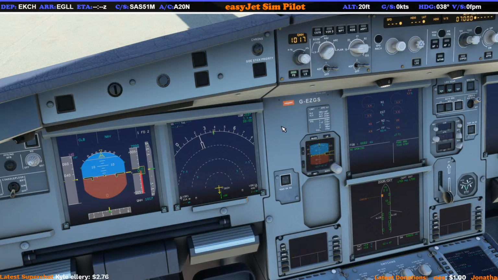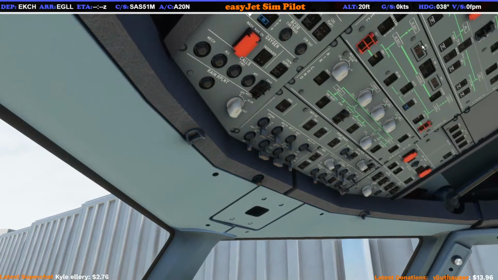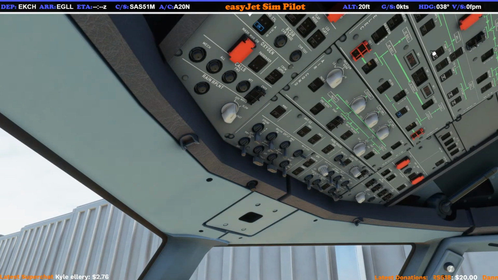Let's have a look. Looks like the refueling's all finished, so we'll get the fuel pumps on. We'll get the APU started. The last of the passengers are boarding now. So APU master 1, 2, 3. That's now on. Oh, last of the passengers has just boarded.